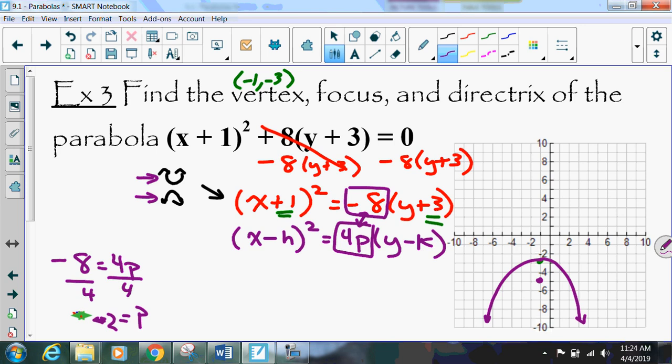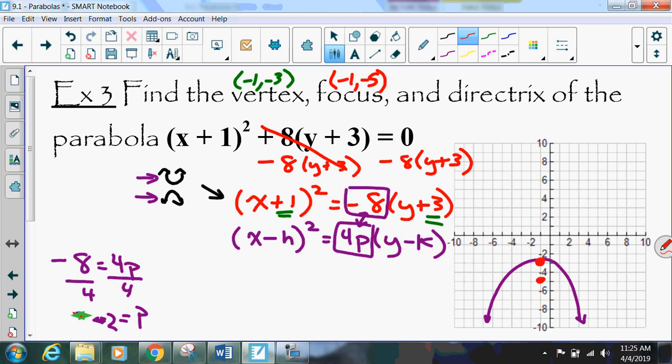All right, so we're almost done, right? We've got our vertex. Let me use a different color. Let's use red. So we've got our vertex right here at -1, -3. Why does it look like it's not exactly on there? But it is. And then we have our focus here. So our focus is at -1, -5, right? So we're going to write that for the focus, -1, -5.